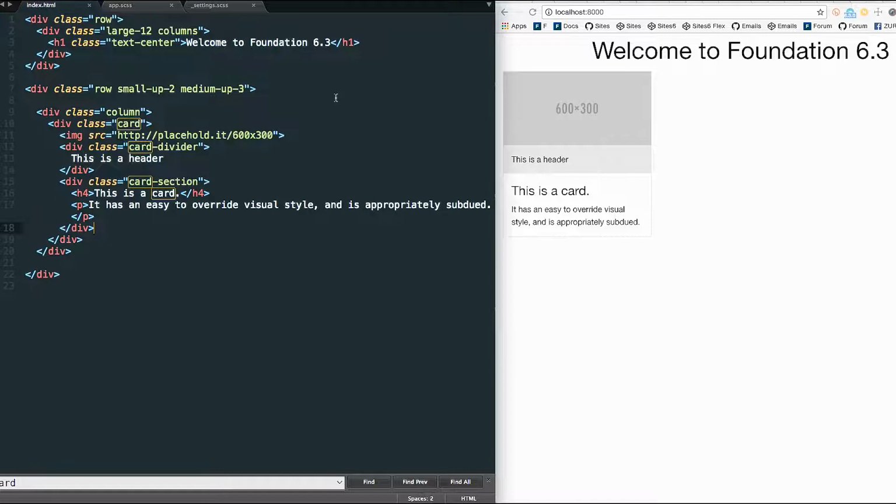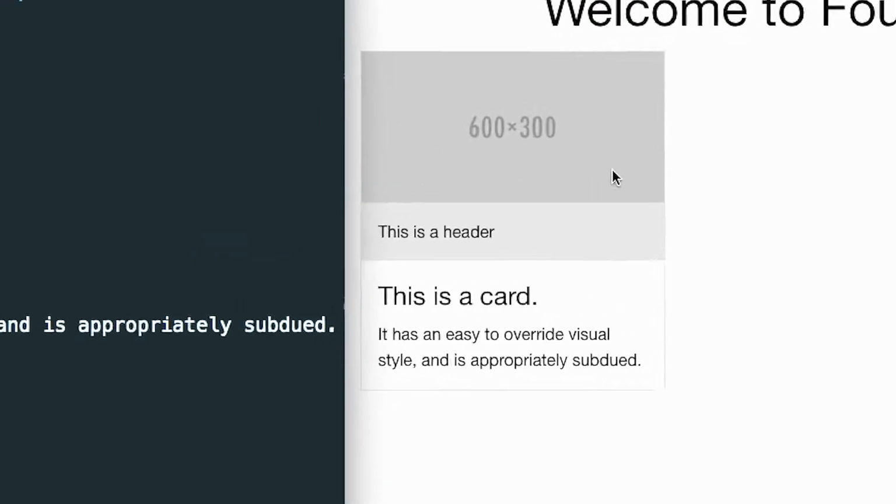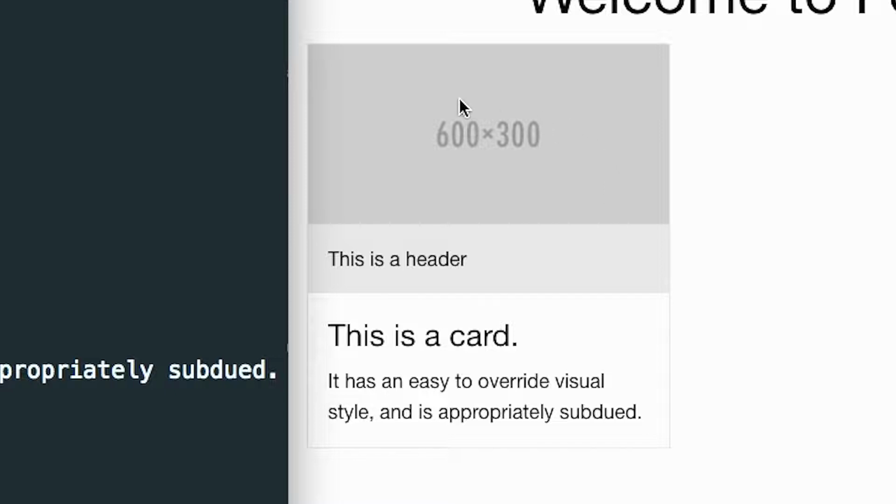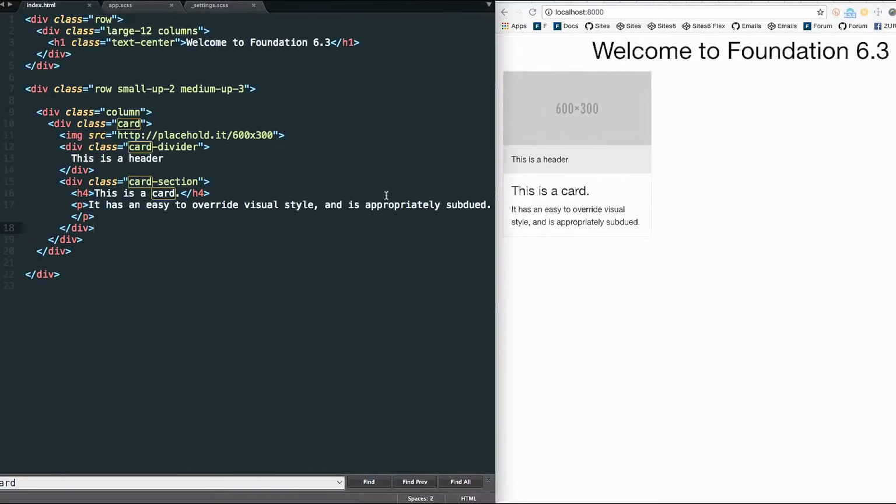All right, thanks Ryan. So we're going to check out cards in Foundation 6.3. This is an all-new component, and having this CSS available to you in Foundation is just going to speed up your prototyping and your production and just make everything a little bit quicker for you. So the card component looks like this. You have an image, you can have a divider. Now you can move this divider anywhere you want. And then there's also a card section which creates some padding, and that's usually where your card main content will go. So I'll show you around the code here just a bit.